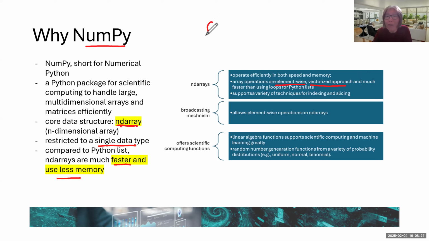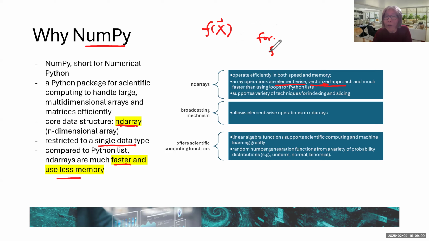Like in math, we like to write this operation, right? Some function applied to a vector, right? So kind of that kind of concept. It's vectorized, okay? But for a list, if you apply some function to a list, then you need to use a for loop.